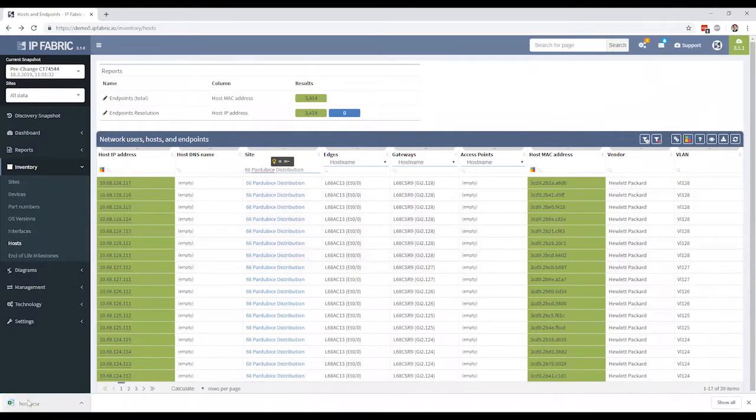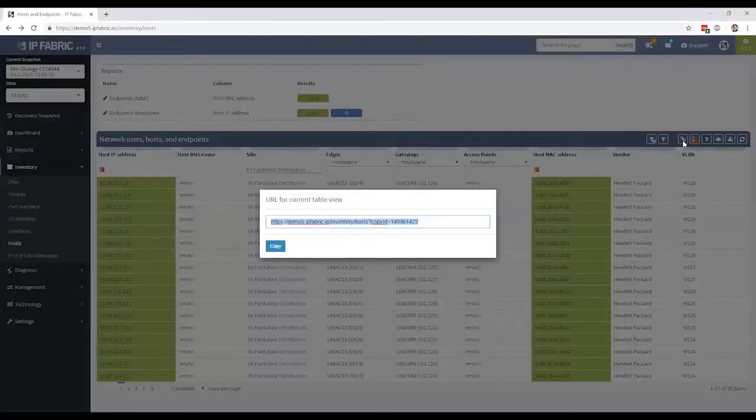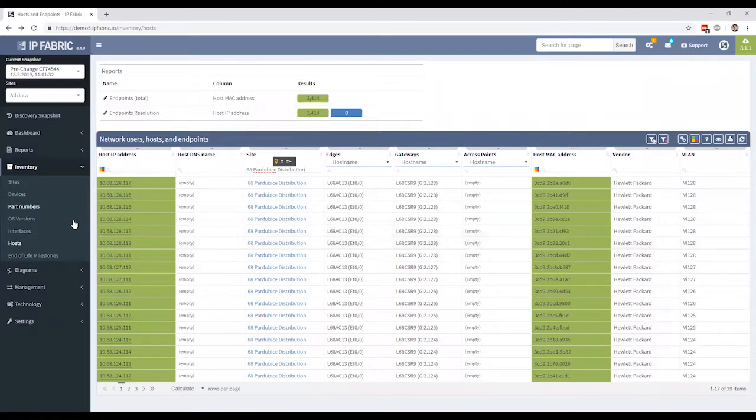initial impact assessment. You can also export this information and share it with the team in legacy Excel format, or you can simply copy a link that will then be used to share within your team. So in this way you can ensure that the impact of the change is fully known.